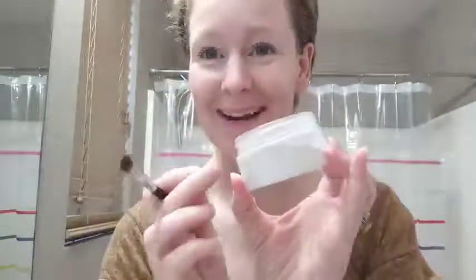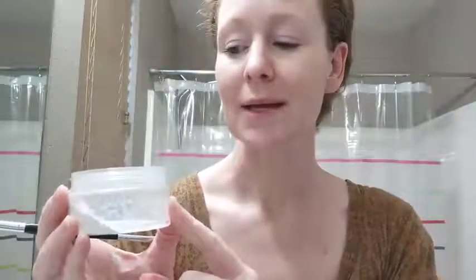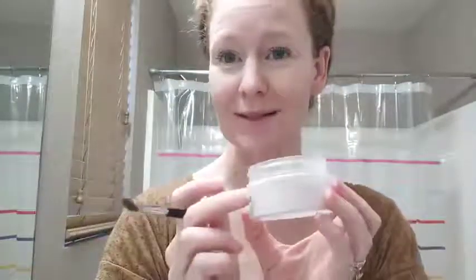I'm really excited about this. This is going to be ready almost right away. I can sell this as a loose powder in a container about this size. I actually have some that are a little bit smaller than this, which might be more cost effective for everybody. Give me a like, give me a comment, give me all your questions. I'm so excited to talk to you guys more about this, and we'll get this ready as soon as we can on the store.